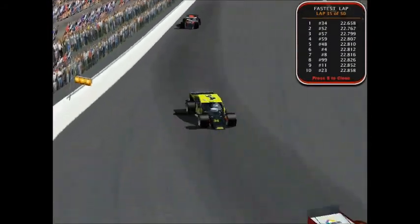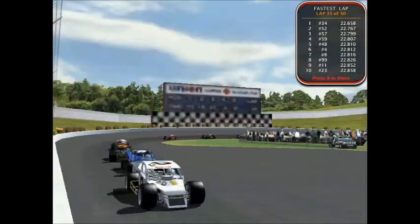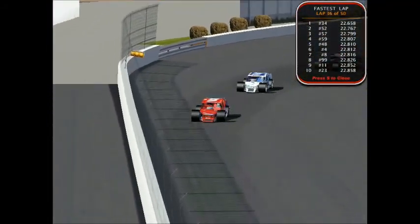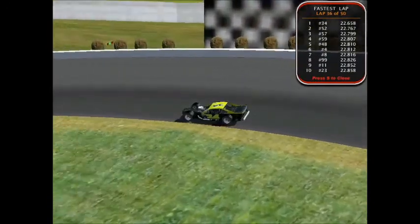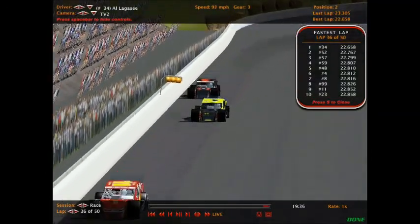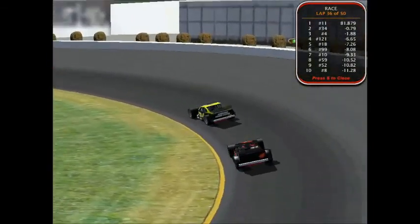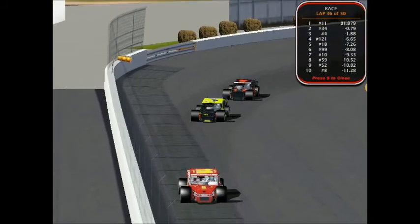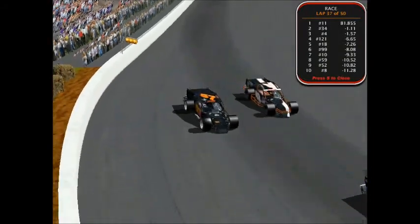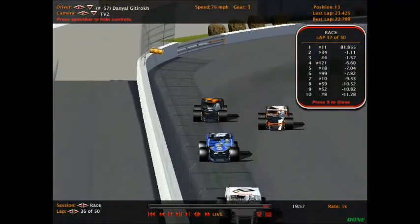Martinsville has always been a tough track to pass people, and when they get spread out like this, it's very hard as well. Single file for most of the field. Al Legacy is going slow, ain't he? I must be seeing things, it looked like Al was going very slowly. Must have been the angle. Yeah, battle for position. Here we go. The 43 of Marcos Telzi is passing Daniel Grachach for the 13th spot.